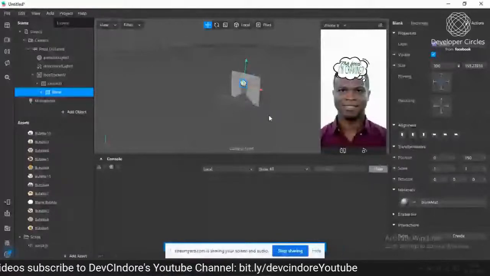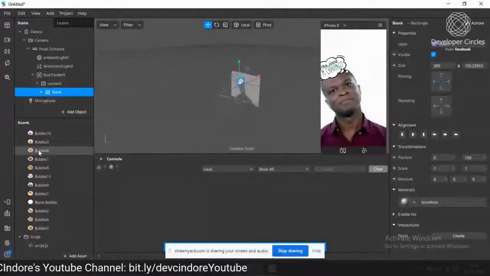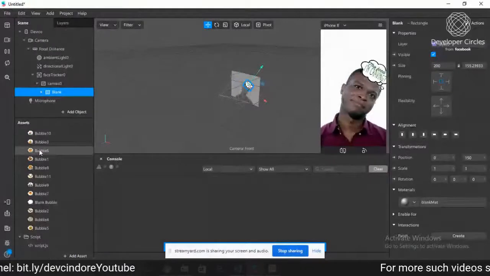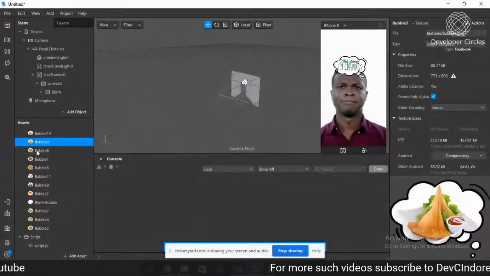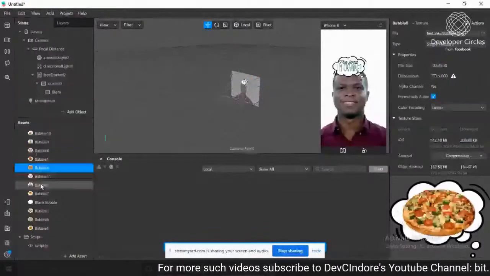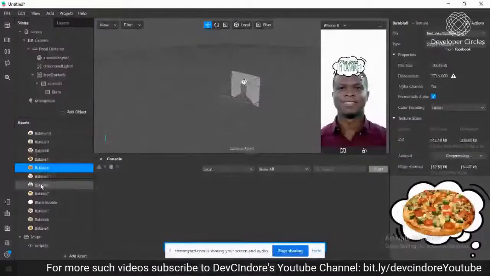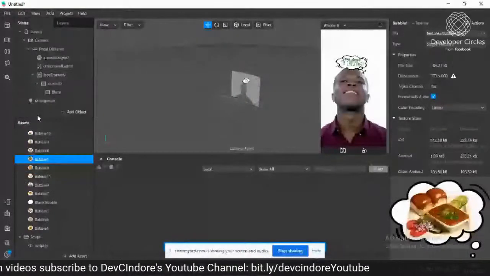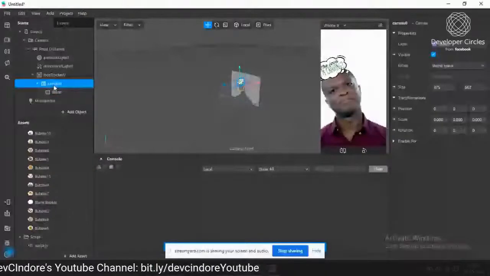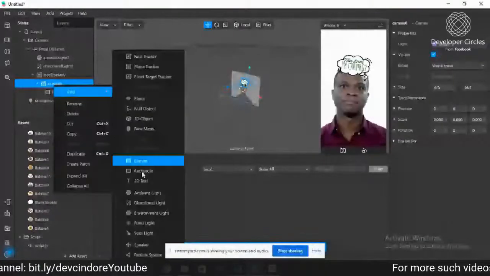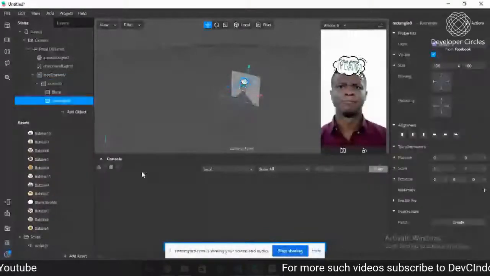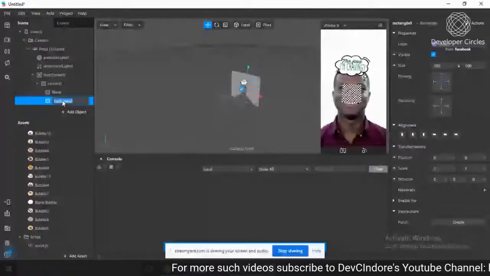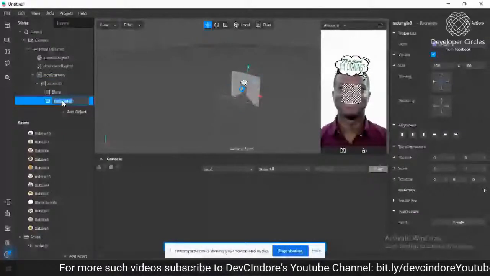See, like these food items will display. So for that, let's take another rectangle. I'm naming it as food. Add a material.